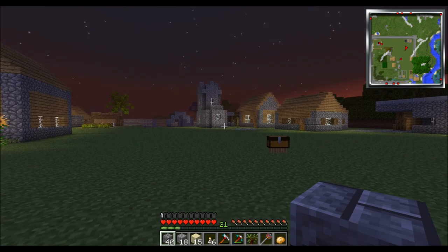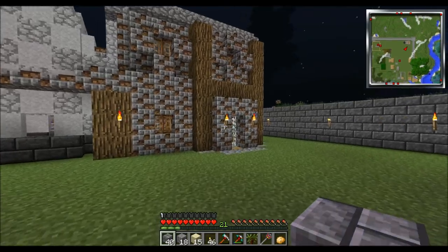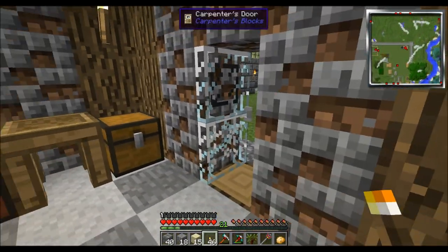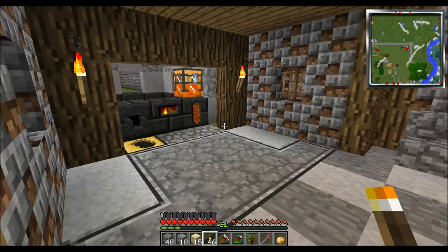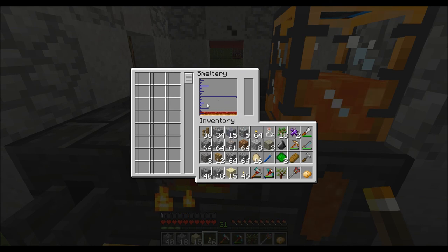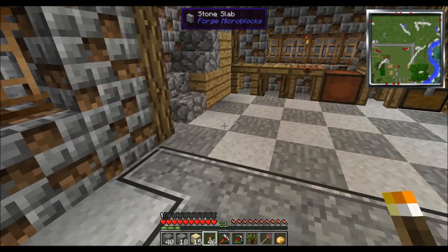And it's getting dark, and I'm going to change locations. I'm not going to sleep over there anymore. I'm going to sleep in here for now. So I did add the glass door, as you can see. It's pretty nice. That's a carpenter's block, by the way. And this is the finished lineup for our smeltery, which is really awesome looking, I think, in my opinion.